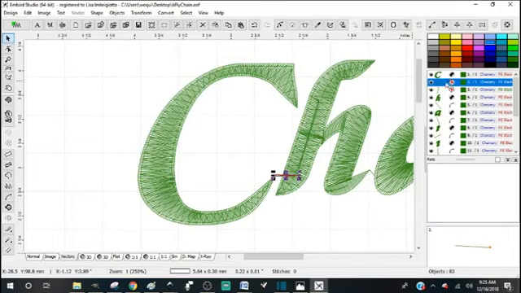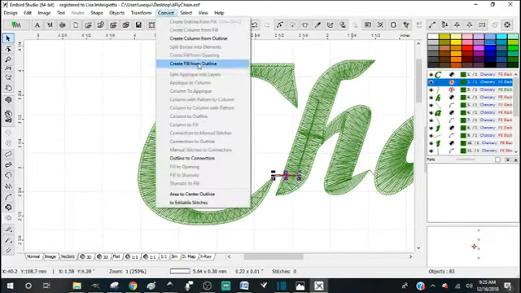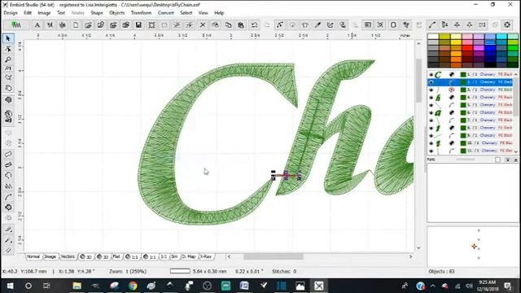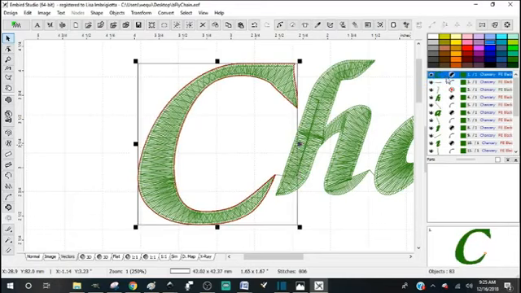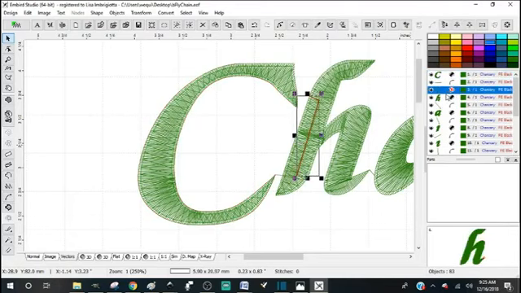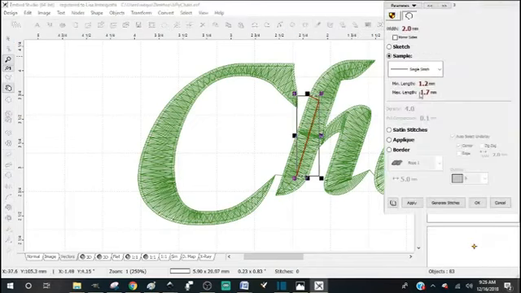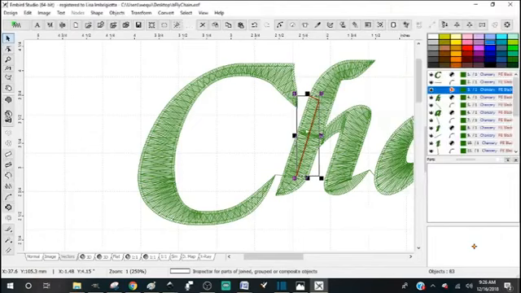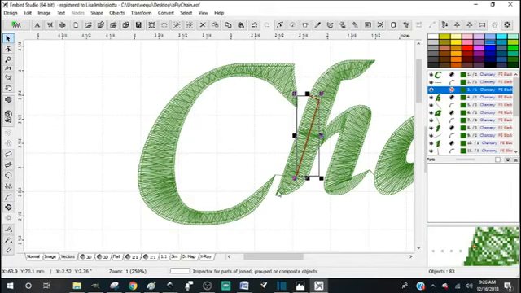So you have it selected, you go convert outline to connection. So now that one's back to a connection, and this one now is just an outline, and you can set it for a longer stitch length if you want, so that it's not so tight.